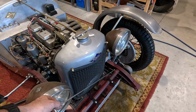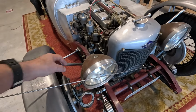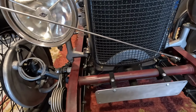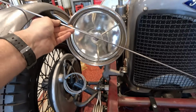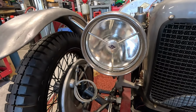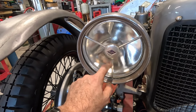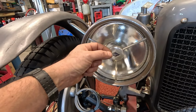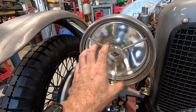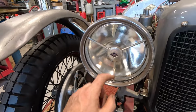So I might make the little brackets that mount these diagonal stays. They're going to have to go up here somewhere. And I did realise that it works quite well. The angle that these are going to be at pretty much matches the angle of the spider in the headlamp. So the spider is this reflector in the middle. This is one of the reasons you can't use LED bulbs in these headlamps easily. There's not enough room. They're not long enough. Or the bulbs are too long and they won't fit behind that. In New Zealand you can't anyway, unless the housing has been designed for LEDs. It explicitly says you cannot use LED headlamps. Other bulbs are fine, just not the headlamps.